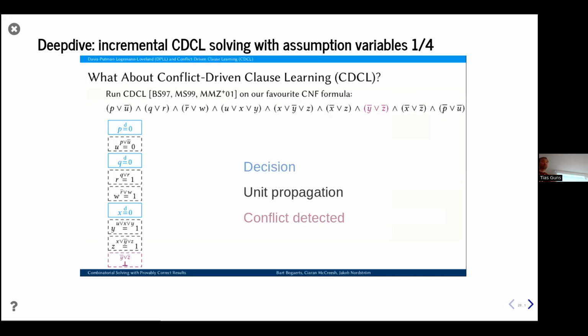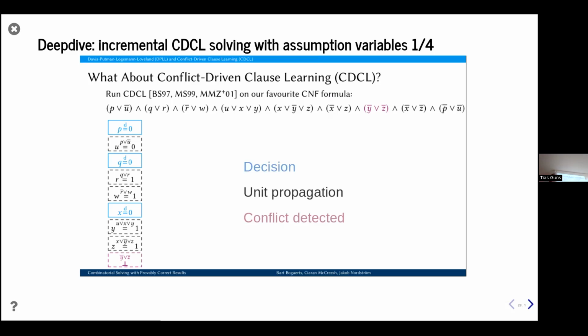Okay, so I want to give you just a bit of insight into what is going on in these assumption-based solvers. And for that, I need to explain the basics of SAT solving, of conflict-driven clause learning solving. I'll keep it fairly high level, but a SAT solver only accepts a set of clauses as constraints as input. Just like a CP solver, it will make some decisions. Those are the boxes in blue. Just like a CP solver, it will do propagation. It can only do one type of propagation, or mostly that's unit propagation. Those are the black boxes.